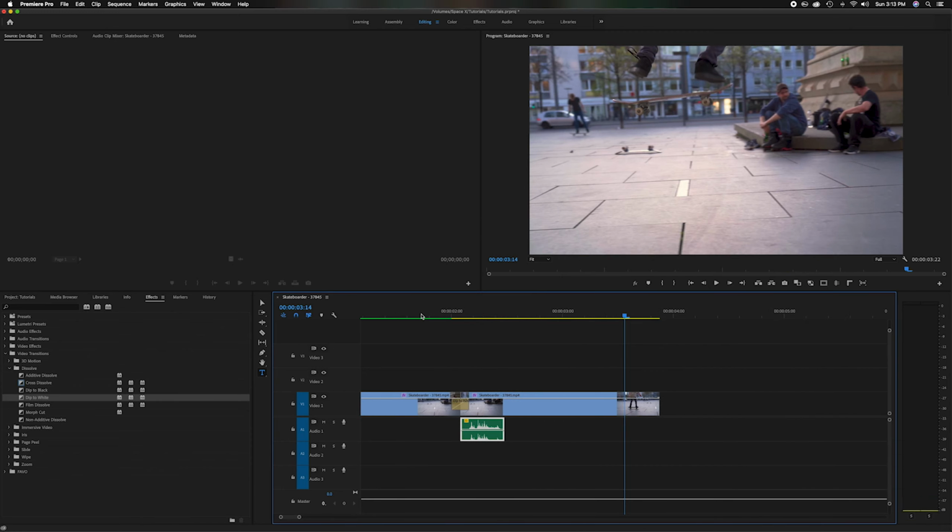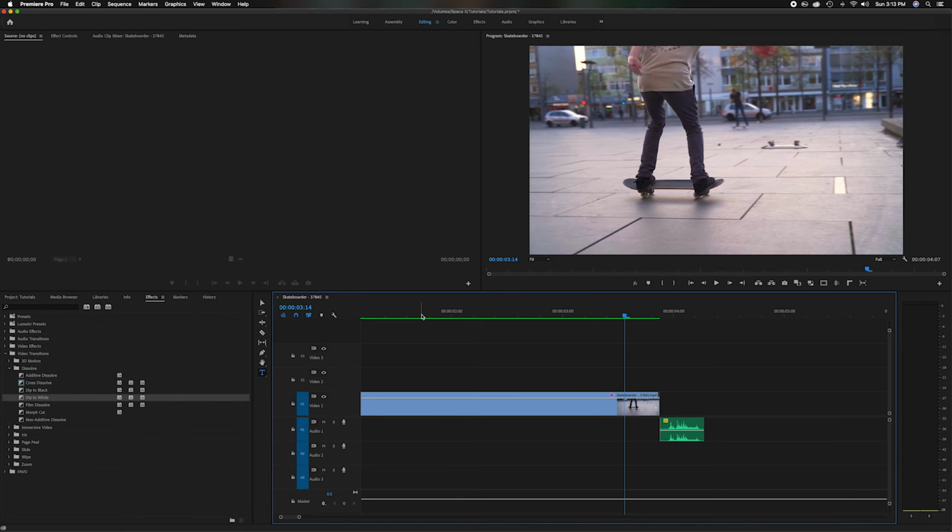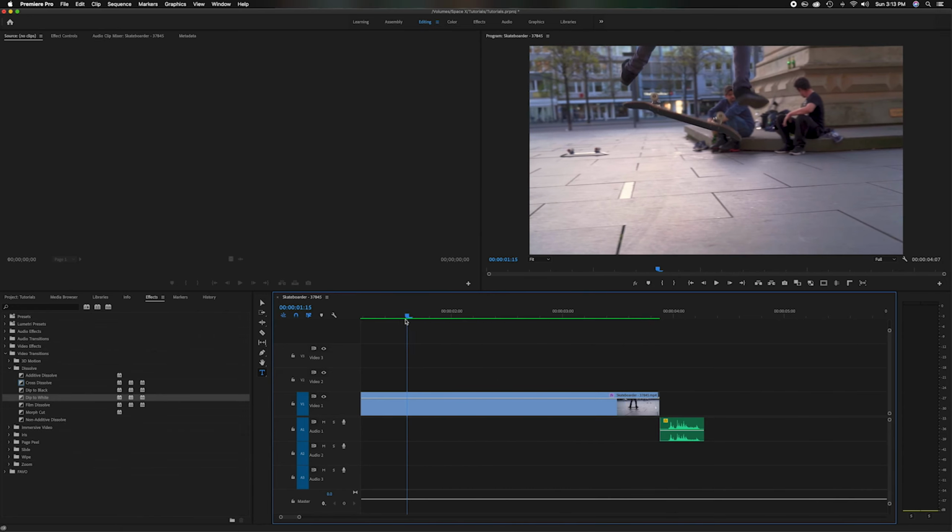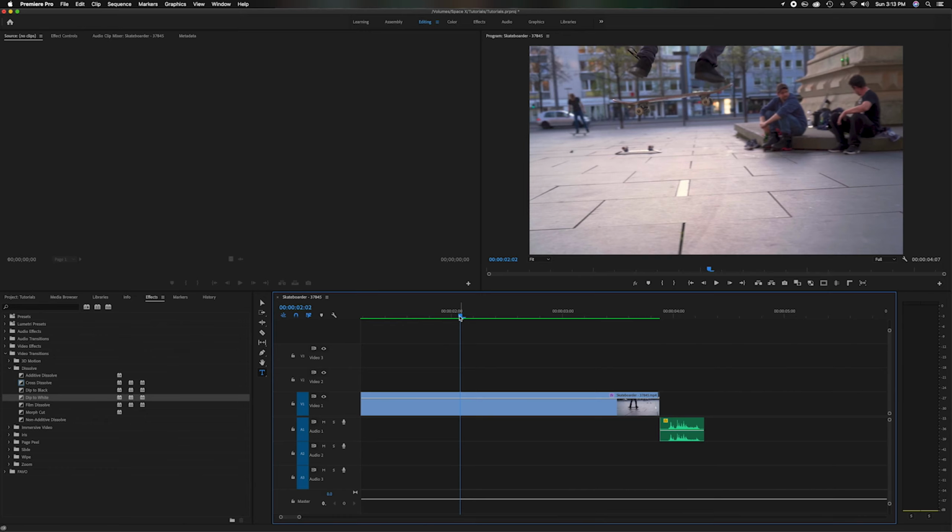That's a great reason to be able to do a freeze frame. I'm going to undo that. And another way you can take a still image, say you don't want to disrupt this clip at all, you want to just play as normal, but you want to be able to take this frozen frame and use it somewhere in your project, whether it's for a thumbnail or later down the line in the film or the project. You can come over here. So I'm going to leave it right there where it was.